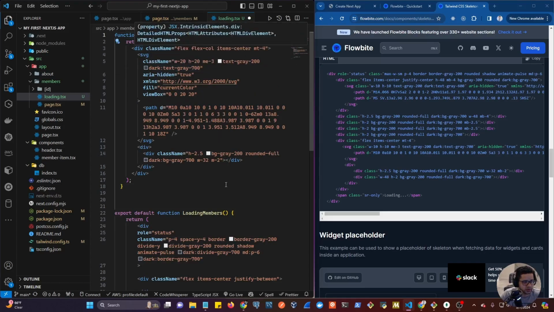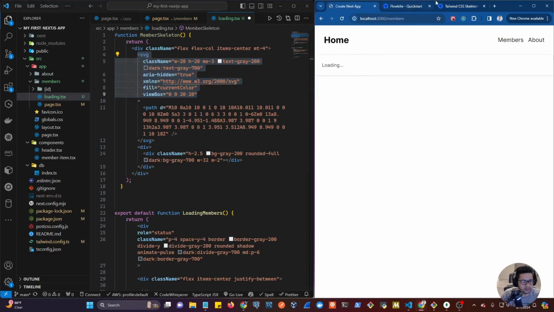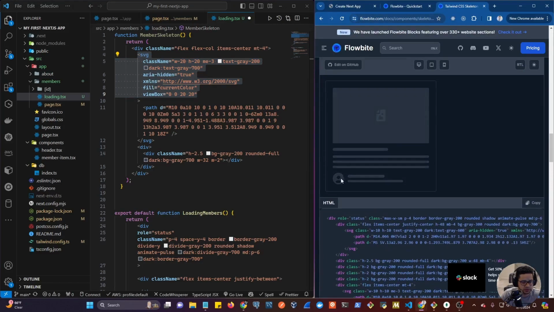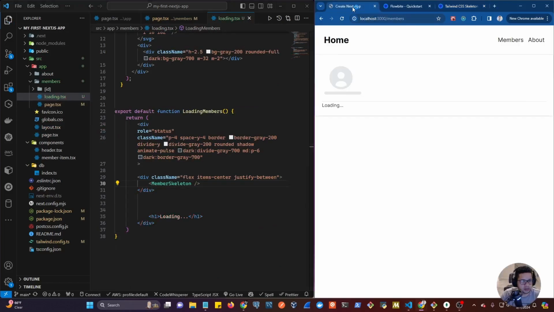And then here we're going to have the SVG to show the user, and then it's going to show just one line at the bottom. So something similar to this, but the line is at the bottom here. So if we render this component, the member skeleton, inside here, it will look something like this, right?